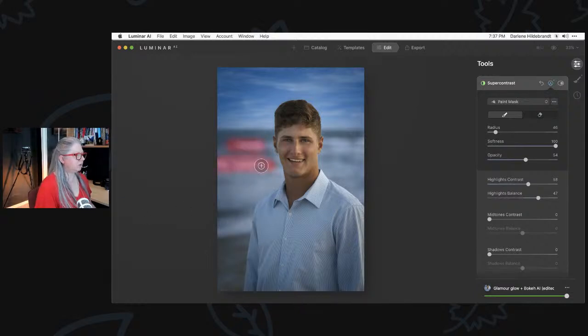Okay? I don't want it everywhere. So see how that's really nicely taking those highlights down. Okay? Or I could have done another one of those adjustment brush layers. So there's a few different ways that you can affect just these areas. Okay? I could also use the dodge and burn tool here.